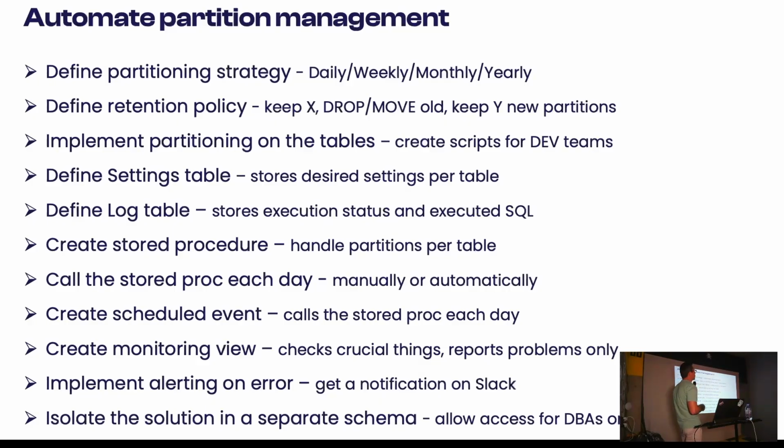So the next thing is to define a settings table. Settings table is like a configuration table. I want to have a single place to have control of everything that my automation is going to do on this system. So I want to have one table in which I'm putting all the settings, like these are the table names, they belong to these schema names. I want to keep partitions for 10 days for this one. The other one is partitioned by month, so I want to keep 3 months. Everything that is related to the automation should be in one place. And that is the actual input that my automation script needs to work with.